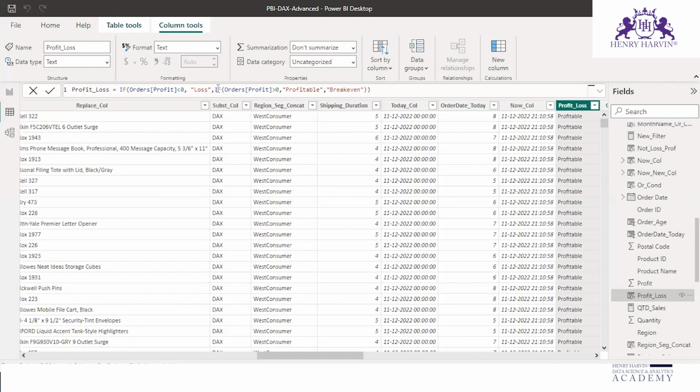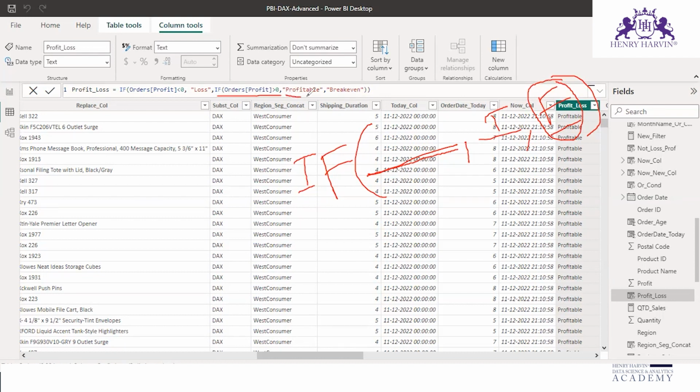It is like the Excel IF function only. So when this value is true, you indicate something. When it is false, you do again some testing, or you indicate some value. So when it is false, we are testing again: if the profit is greater than 0, then we are mentioning it as profitable. Else, it is break even. That means we have covered loss, we have covered profit, and when it is equal to 0, that means it is break even. So this is a logical DAX function, IF and this thing.